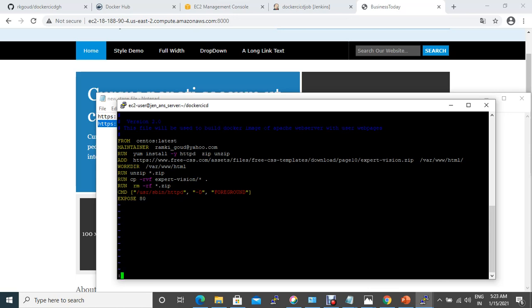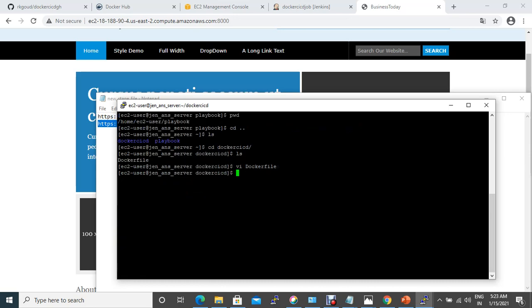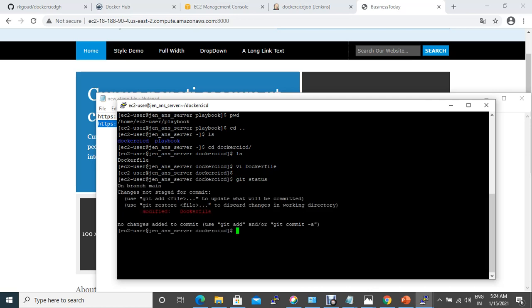Okay, now we need to update the git. Git status, git add Docker file.